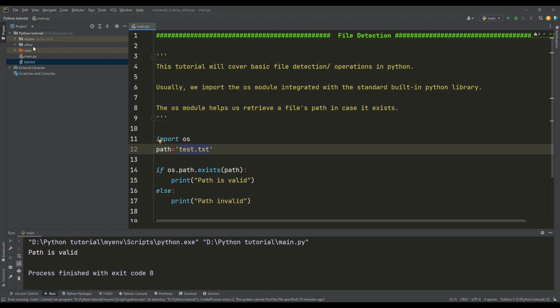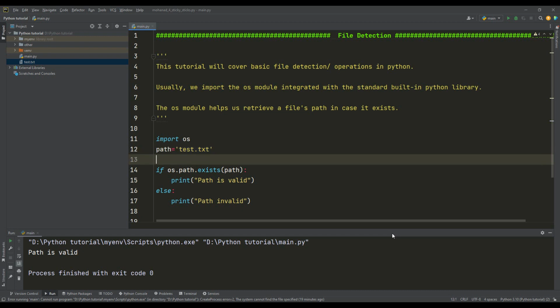So now we have checked the path, and then we want to check the file itself, like is it a file or is it a directory? So the first stage is to check the validity of the path. You can also add something to check if this is a file or a directory.